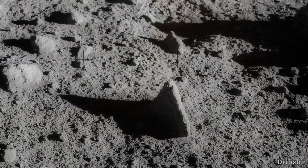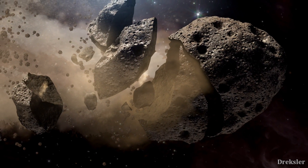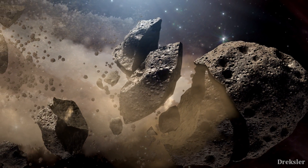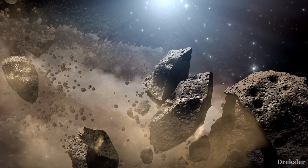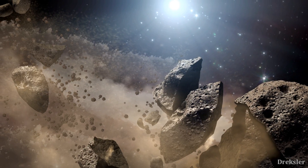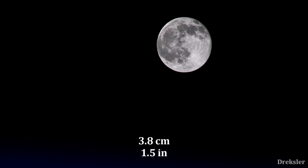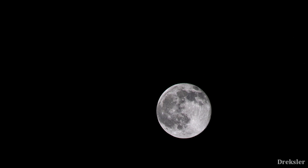That also could explain why the rocks on the Moon have some significant similarities to the ones on the Earth. It's also interesting to think about how many planets there were in total, because considering how active the solar system was back then, there were likely quite a few planets that eventually just merged with other planets, leaving behind barely any hints that they were ever there. We know through precise estimates that the Moon is moving away from the Earth at a rate of about 3.8 centimeters a year, which nearly certainly means the Moon was much closer to the Earth when it first formed.